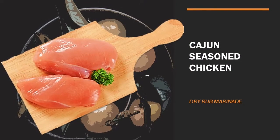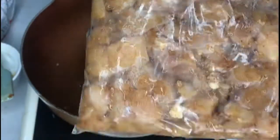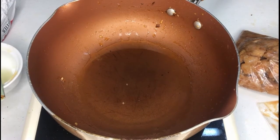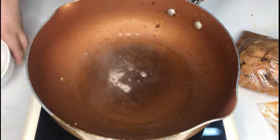The first thing I'll show you is the Cajun seasoned chicken. Add a little bit of oil in the pan first. You can add aromatics in if you want it to become more fragrant. Otherwise, you can get it directly from the pan, and on the hot oil, you sear all sides.